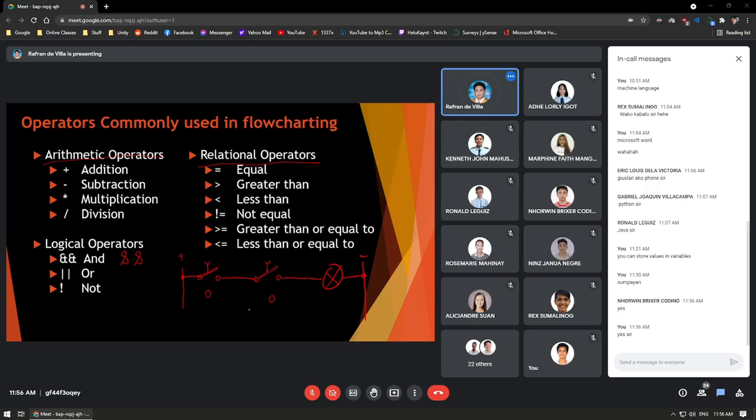Okay? And when only one of these switches is turned on, the output is still zero. However, if both switch A and B are turned on, the bulb lights up. And that is the logical operator AND. That means two conditions must be true for the output to be true. Okay? So the output will be true if the bulb lights up. And that is the AND logic operation.